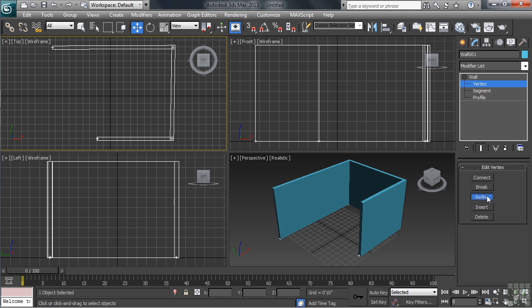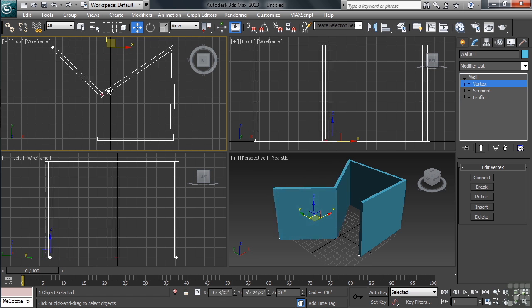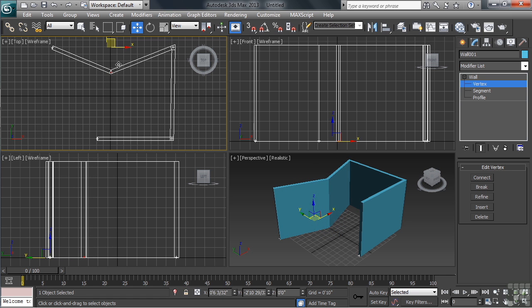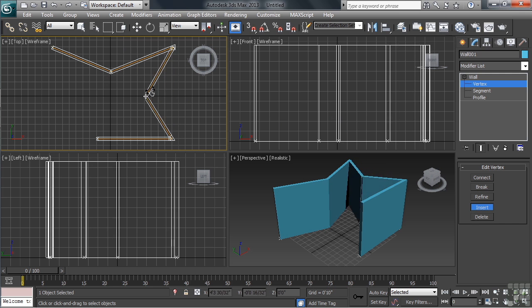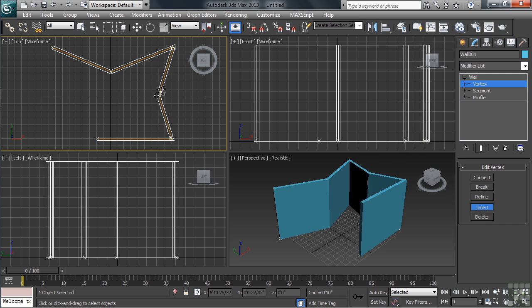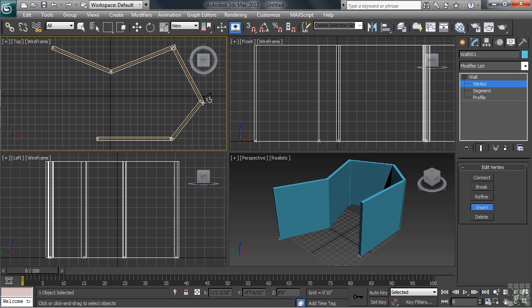You can also easily alter the layout of the wall by adding additional insertion points. Using the Refine command, we can add a vertex directly in line with the existing wall. That enabling us to then select that new point, moving it to where we'd like that new wall portion to be repositioned. Insert also adds a new insertion point, but with it, when you click, you actually hold onto the existing wall, re-angling it as you move your mouse.